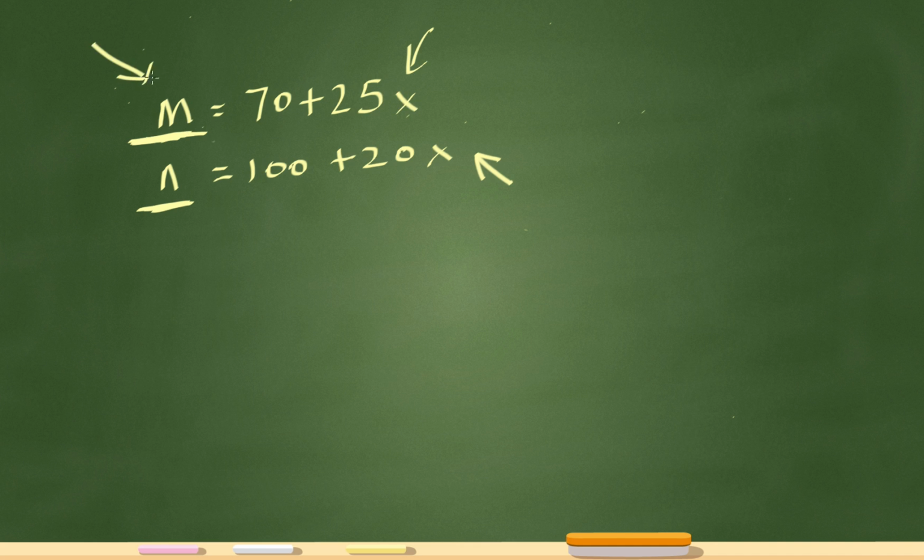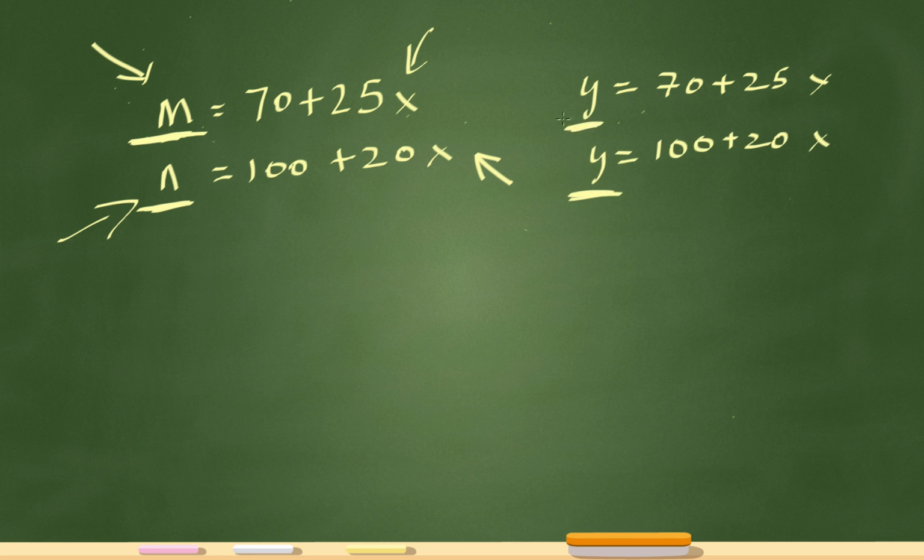So let's say if it's $100, it's going to be 100 here and 100 here. If it's going to be 200, it's going to be 200 here and here. What that implies is the m and the n need to be the same. Now if m and n are the same, let's call that y and y, because I'm already using an x. So let's say y equals 70 plus 25x and y equals 100 plus 20x. Again, the reason I'm making this y and y is to show you that these two numbers are supposed to be the same. That's what the problem wants us to do.